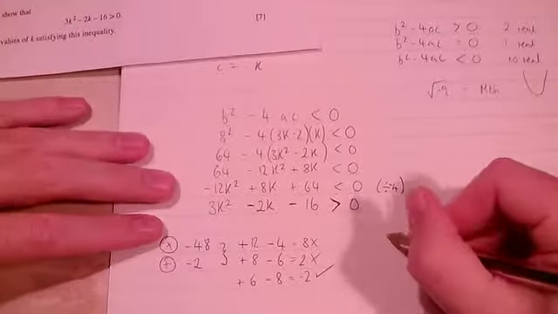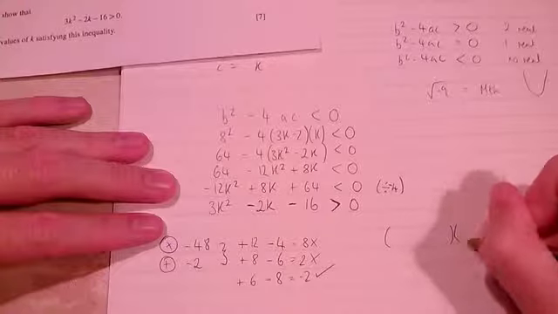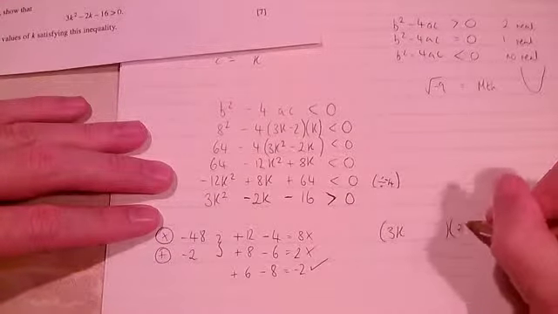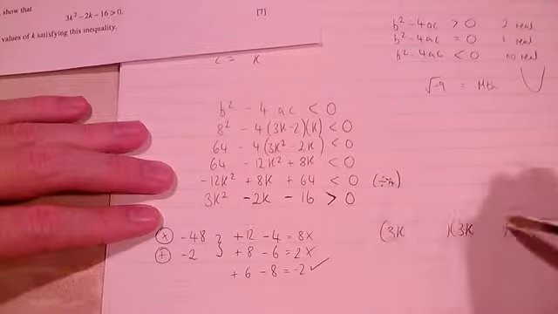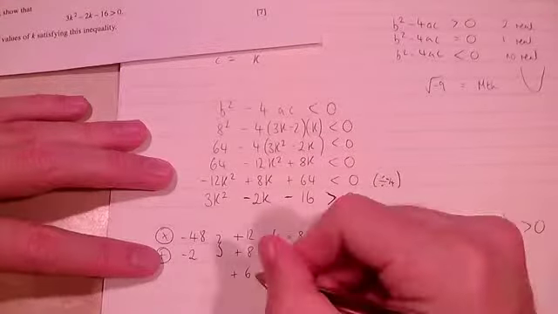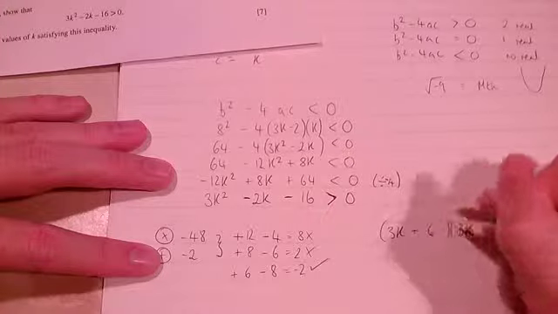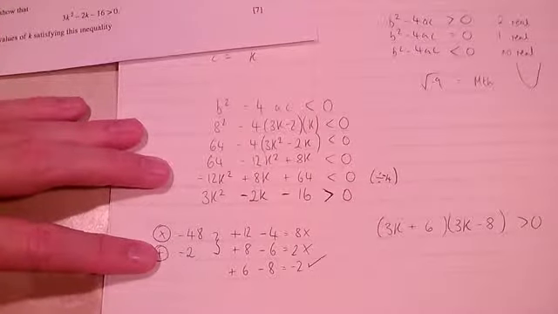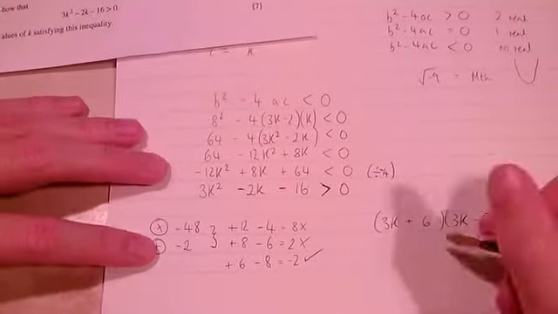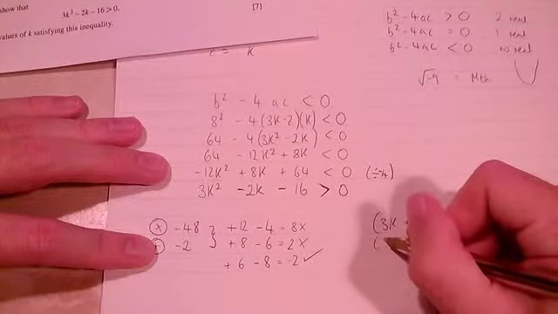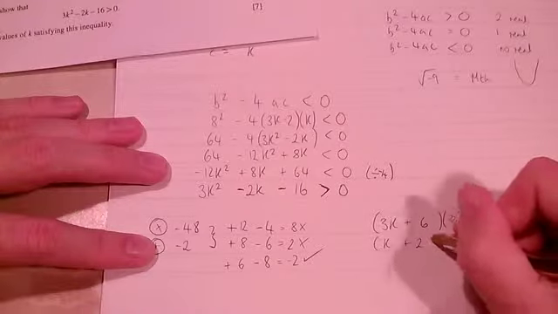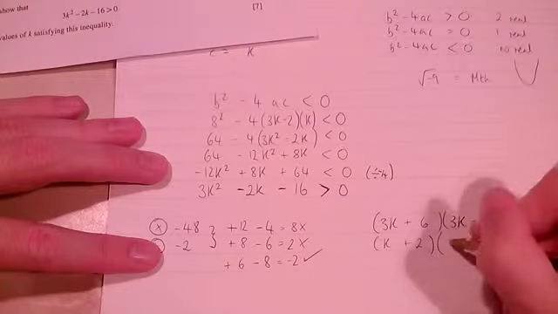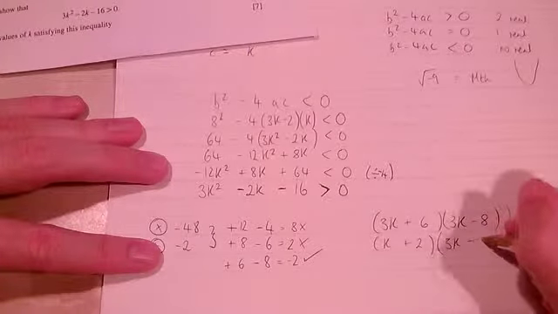Okay, so what I do now is I write double brackets, it's greater than 0, and I just drop the squared term from that k, put 3k in front of those, and then plus 6 goes in one, and minus 8 goes in the other. But if you're going to use this trick, you must cancel down when you can. I can clearly cancel down the front bracket to being k plus 2, dividing top and bottom by 3. This one here, there's not a number that goes into 3 and 8, so that remains as 3k minus 8.